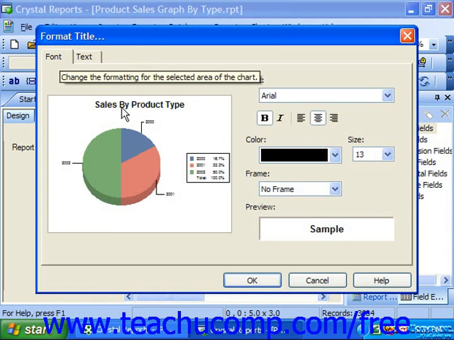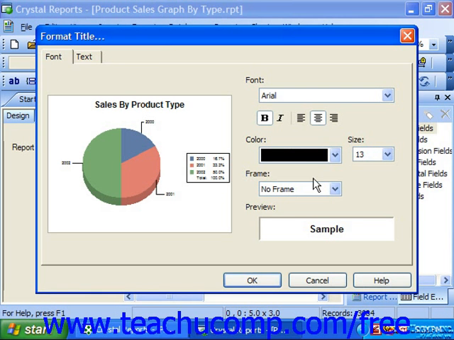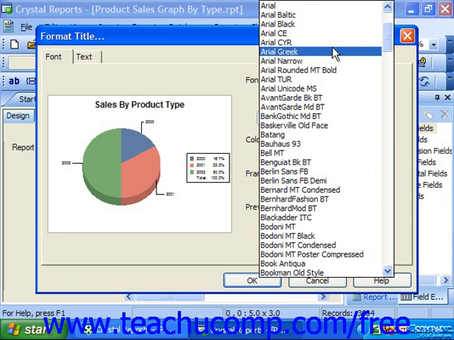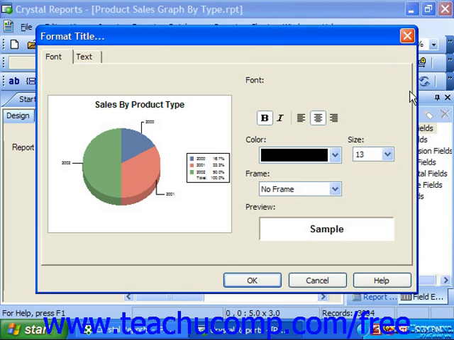On the Font tab, you can set the style of text displayed in the selected object. Use the drop-downs on this tab to make your desired changes. You can change the font face used by selecting a choice from the Font drop-down. You can add bolding or italics by clicking either the B or I button as desired. You can then click one of the buttons available to set the horizontal alignment of the text within the selected object. You can select either Align Left, Align Center, or Align Right.